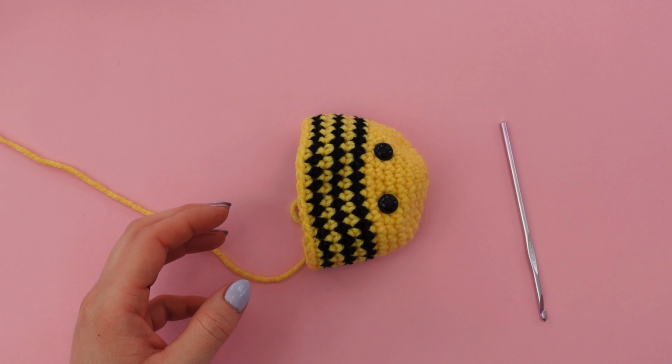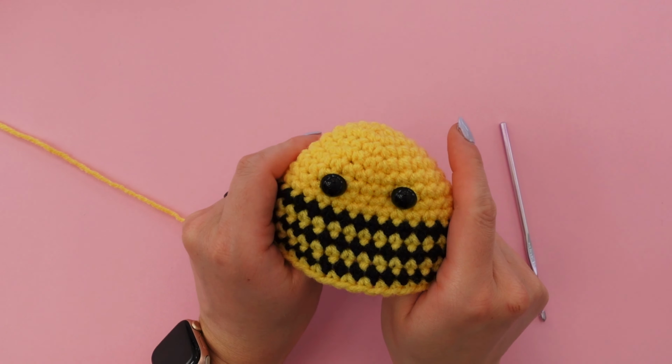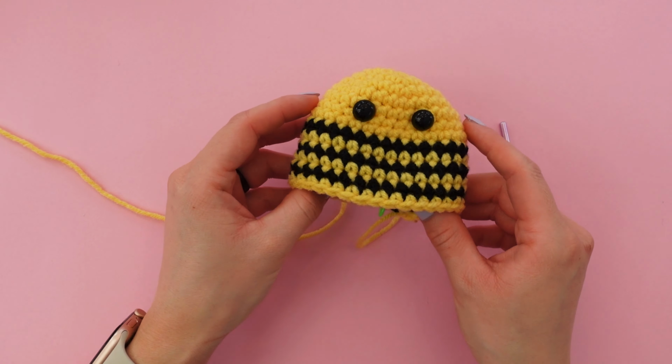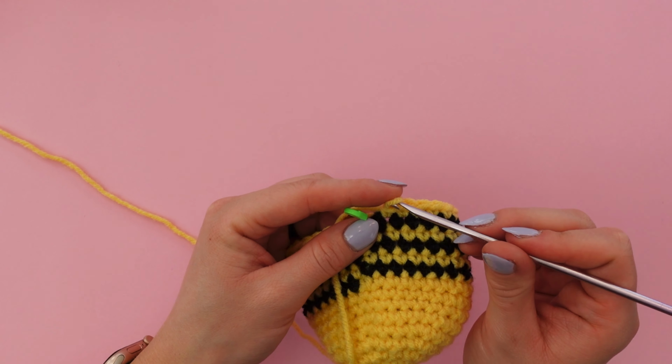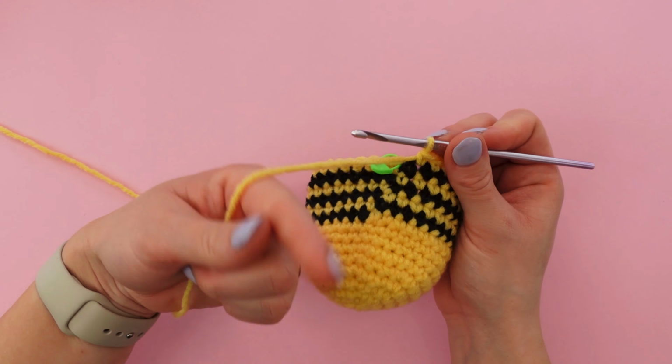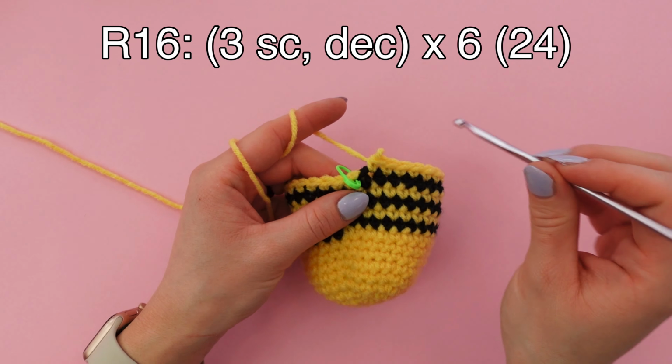Now that we have the eyes on the bee, we are going to start decreasing on round 16. Decreasing is the exact opposite of increasing. All you're doing is combining two stitches together. So I will show you how to do that in this next round. Insert your hook, place your first stitch of the round, and then mark that stitch.